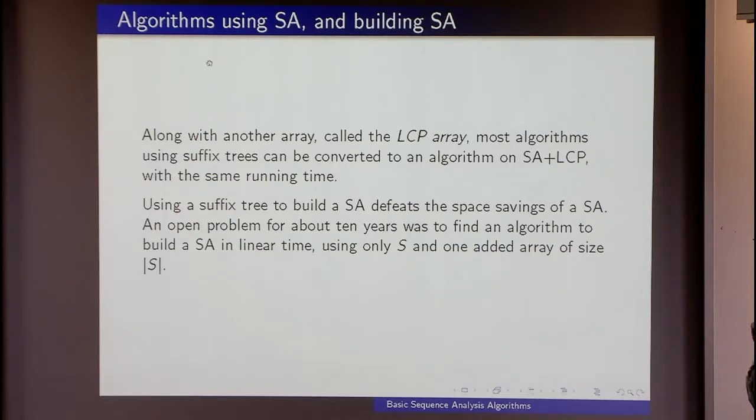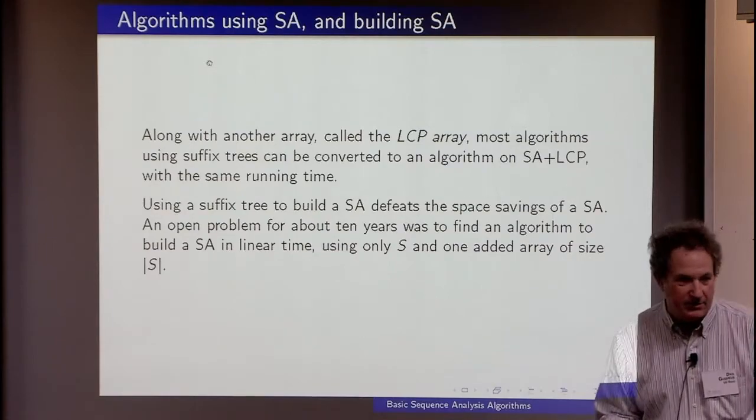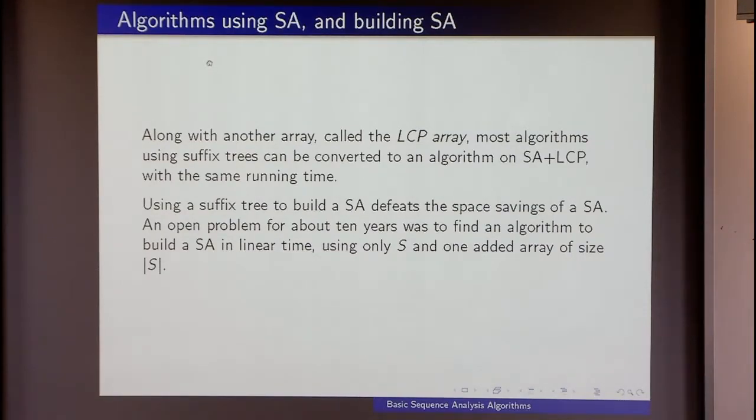Okay, but we want always to do this within just two arrays, one the size of the suffix array and the other one the size of the suffix array. So that's the constraint. Not a typical kind of constraint in algorithm complexity analysis, because there it's just asymptotic. But here we're really trying to be practical. We don't want to build a suffix tree because suffix trees tend to be about 5 times the size of a suffix array. And so we want all these algorithms to just work on a suffix array and some other array which is the same size.